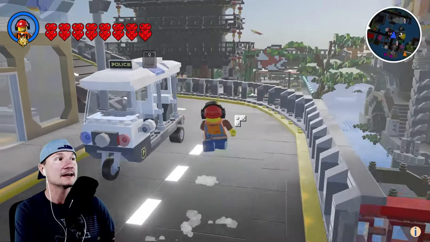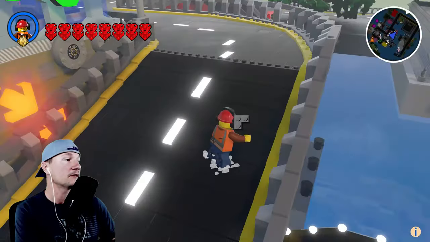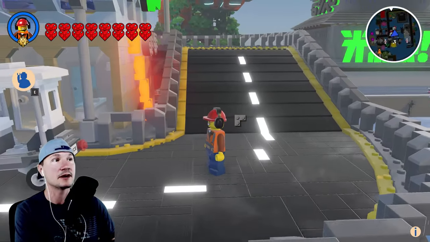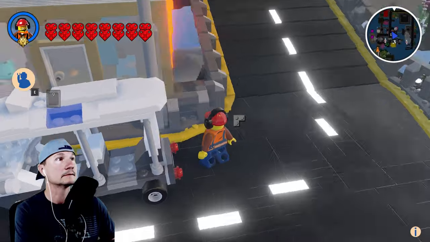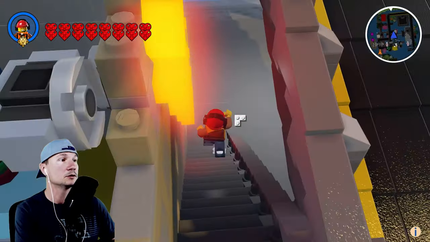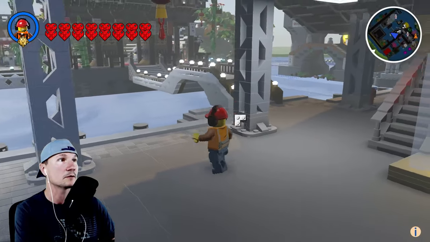Let's go down to the marketplace. Check that out really quick. How do we get down there? Ninjago City is a twisted mess of awesomeness, and I wouldn't have it any other way. How do we get down there, though? That way. Okay, let's go this way. Come on, Max. Down here to the marketplace, which is right over here.